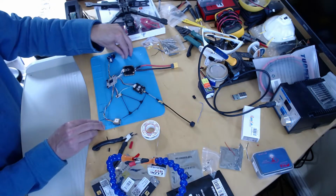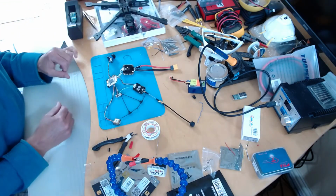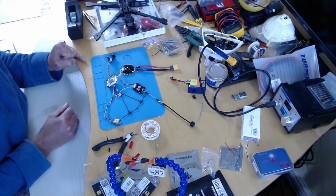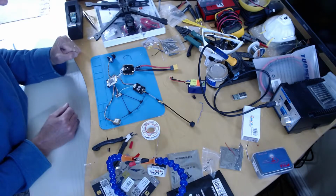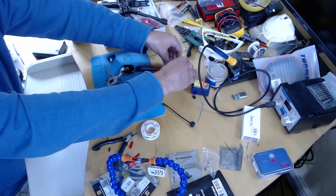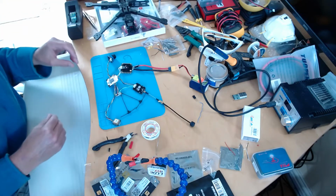And so, moment of truth, plug in the battery. I always find this very disconcerting because of course you've got quite a lot of expensive electronics here, and if you've wired something up the wrong way, it's easy for it all to go up in a puff of smoke. I haven't actually done that yet. I seem to have been careful enough, but always the moment of truth is a bit worrying. So we're going to plug it in, and bingo, lights.